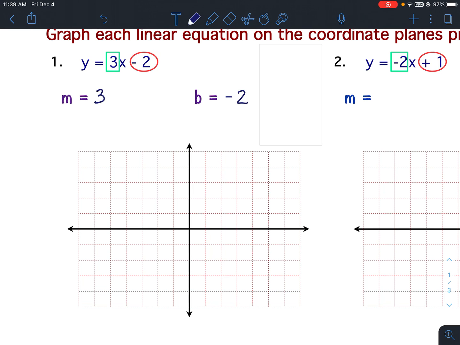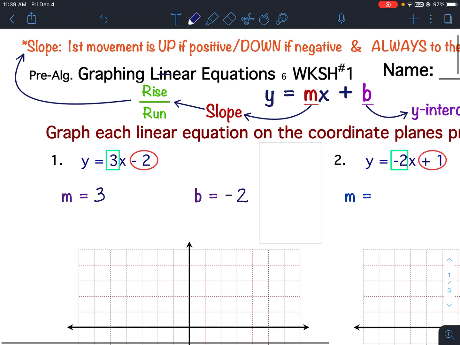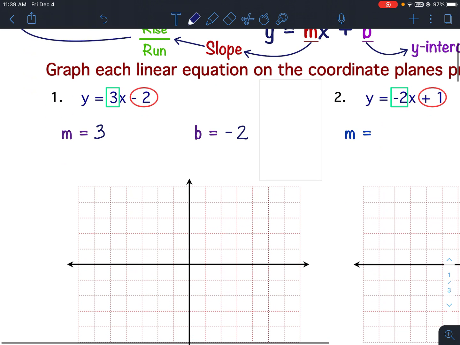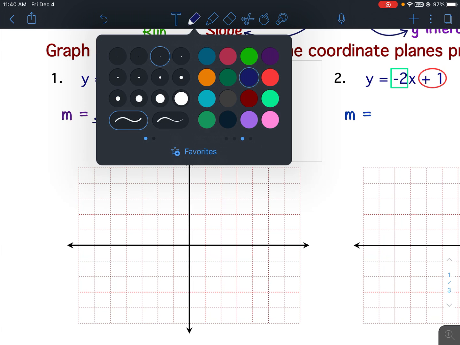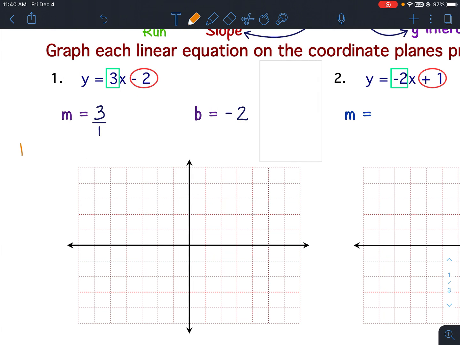Now our slope is rise over run, so we need it to be a fraction. This is one of those times where we need the number to be a fraction. So when they give you a slope that is a whole number, the first thing you want to do is make it a fraction. To make a whole number a fraction, you put it over 1. I want you to notice that our slope is a positive number, which means our graph will be going upward.